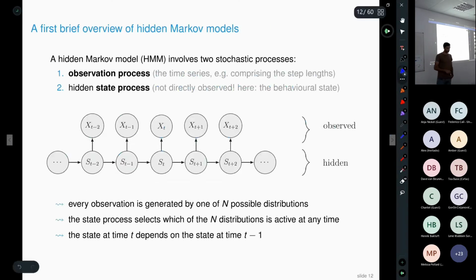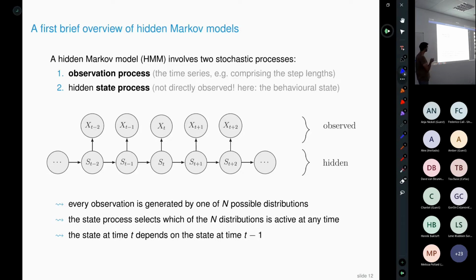And then we already have the first slide where I actually tell you what an HMM is. It's pretty much exactly what I just said, but focusing on the biology. This is now the pretty much immediate translation of what we said into a statistical model. We have different modes leading to different step length magnitudes, and those modes occur in clusters. And now, what is an HMM statistically? So what is the statistical model here?